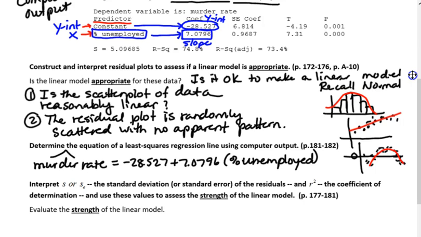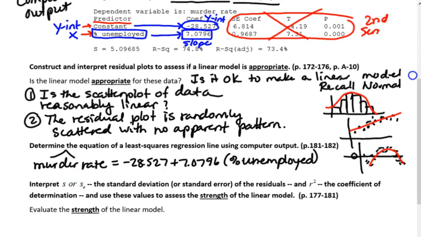Now you might wonder, what are some of these other numbers here? Well, I'm going to just circle these numbers and say, don't worry about those until second semester. Second semester you'll understand what all those numbers mean, but right now we're not using them. Also, you can ignore r squared adjusted. We will not be using that number. I've never taught it, so I have learned in the past what it means, but I don't remember.